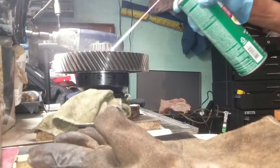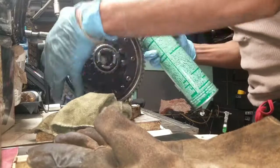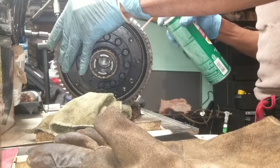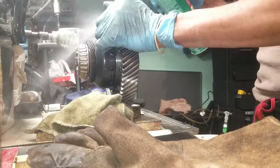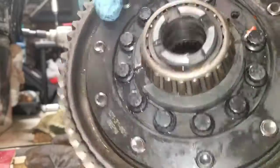Clean it down with some brake clean. Spray a little brake clean on it to get any kind of dirt off of it. And I'm going to wipe it down with a nice little rag. Set it to the side to throw into the transmission.